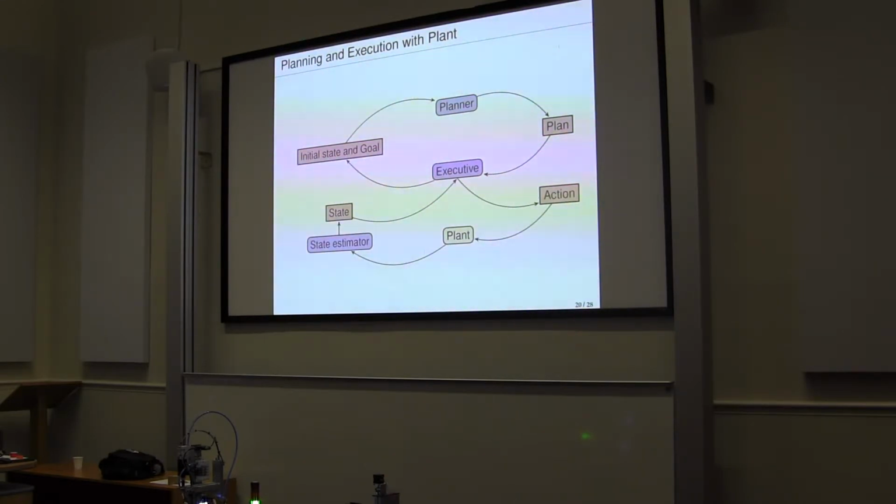But as a matter of fact, there's this real world, which we sometimes like to call plan, for historical reasons, I guess, where the executive dispatches an action, the action does something in the world, you know, in a Gazebo simulation or on the robot or whatever. And then you get some information from the world, which goes through a state estimator. The state estimator basically gives a state to the executive, and of course, what that state looks like exactly is not very clear, or there's lots of options for what that state could look like.